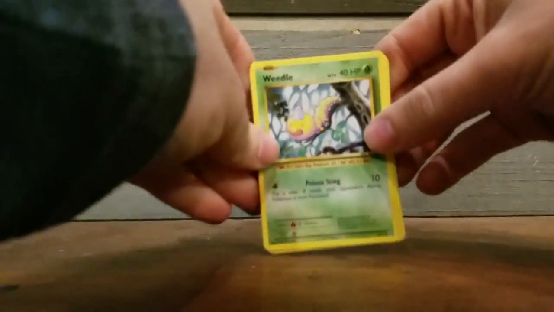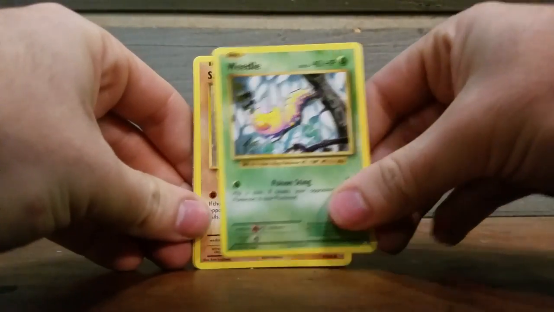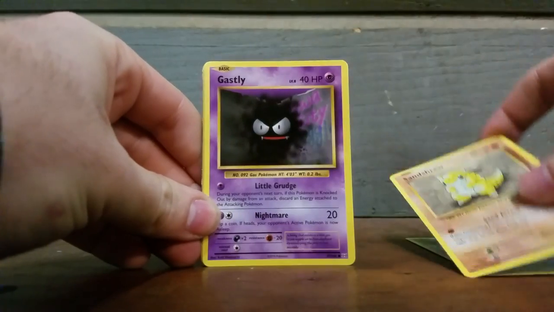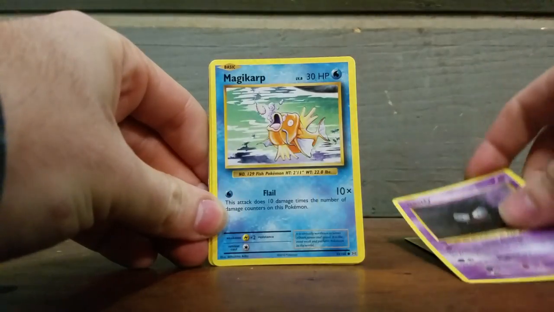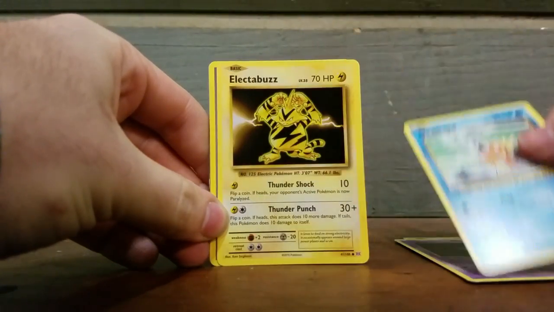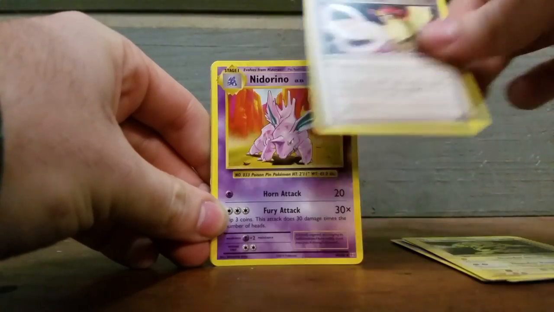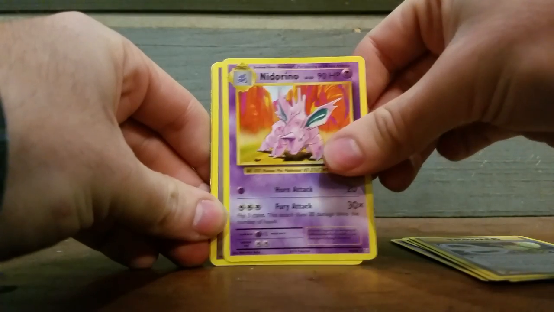Alrighty, so 3 and 2. First of all, we've got ourselves a Weedle. Ooh, a Sandshrew. I like this Pokemon. Gastly. We've got a Magikarp. An Electabuzz. A Pidgeot Spirit Link. A Nidorino.